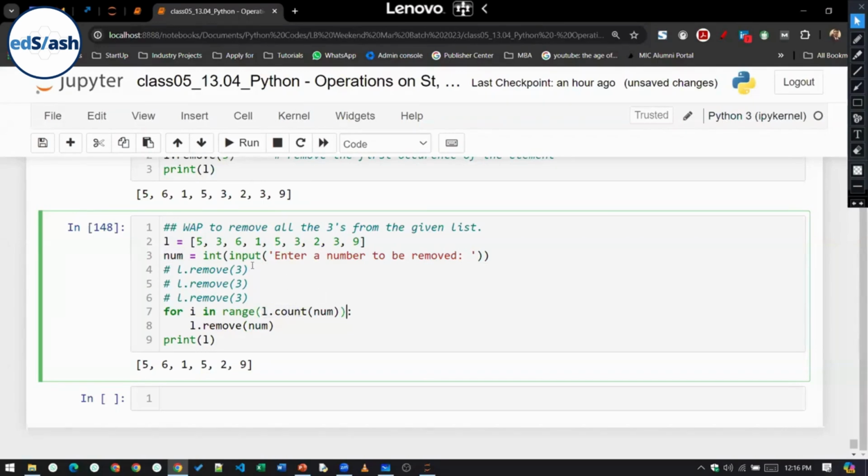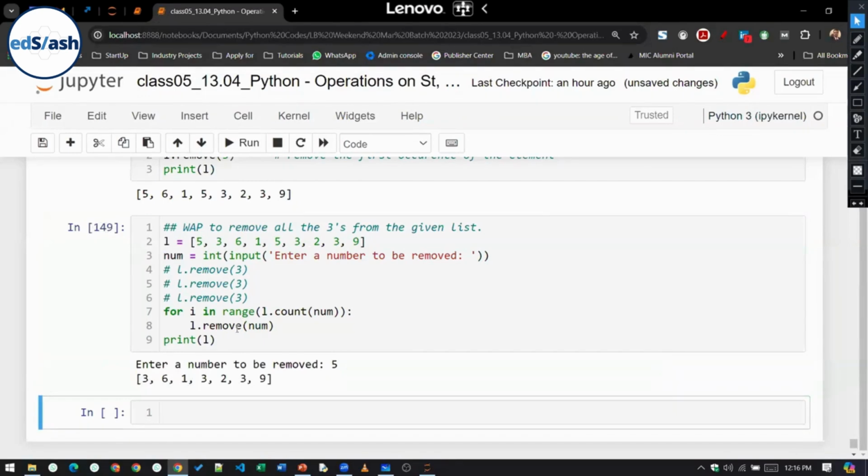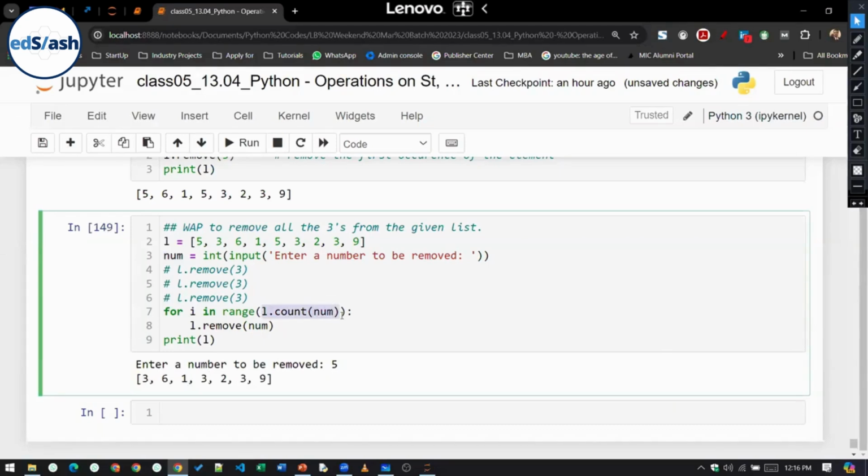Suppose let's say 3 repeats, or 5 is also getting repeated, right? 5 is present twice. So let's say if I run this code, I enter 5. So L.count(num) will give what?